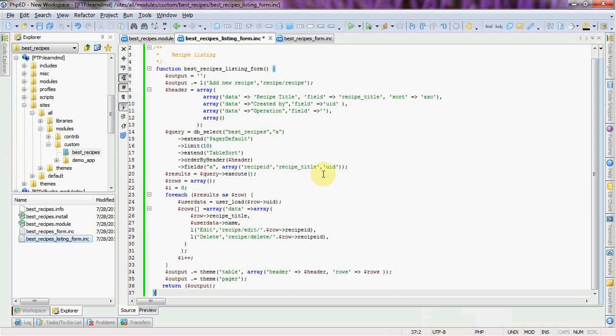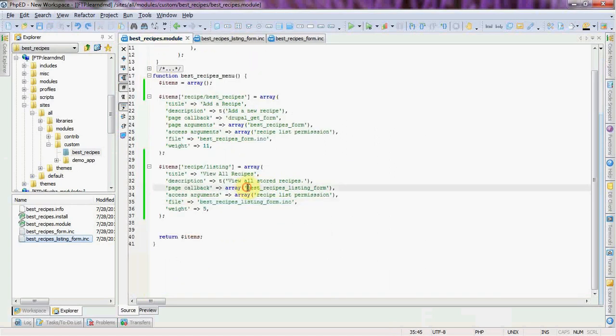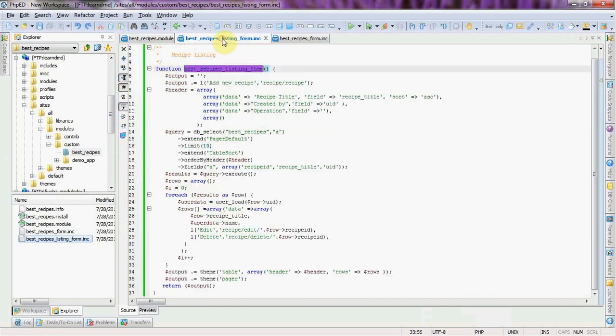All right, so inside of my best recipes listing include form, I have this function. Why do I have this function? Because I told it that I needed this particular function in order to pass along some instructions. And in here, what I am going to do is, let me change this URL. I see one thing, because I know that's going to give me an error. Let's do this.